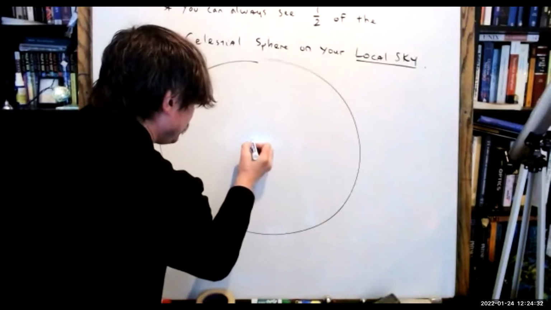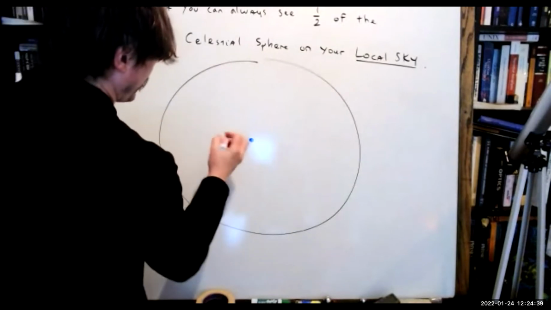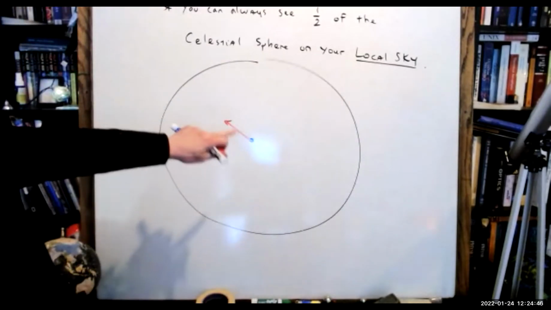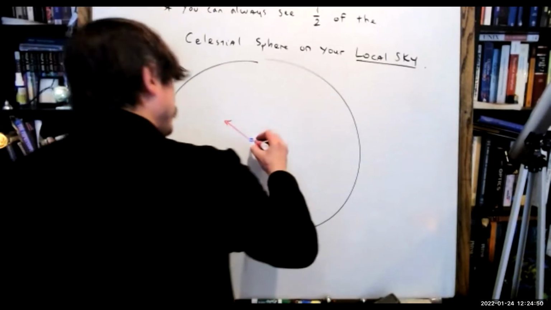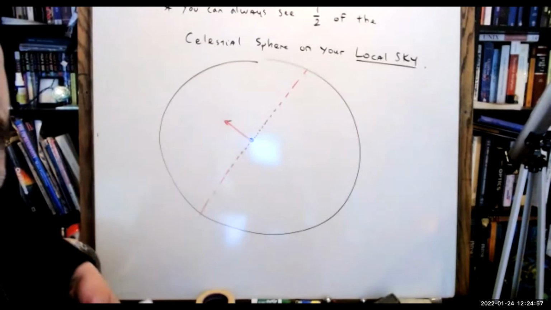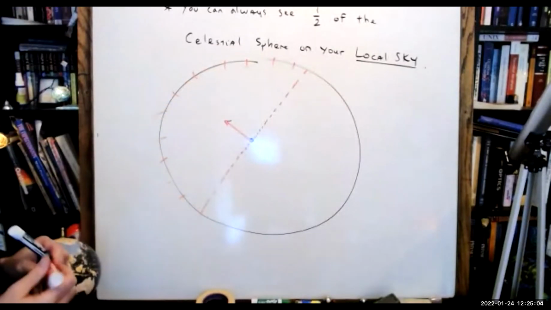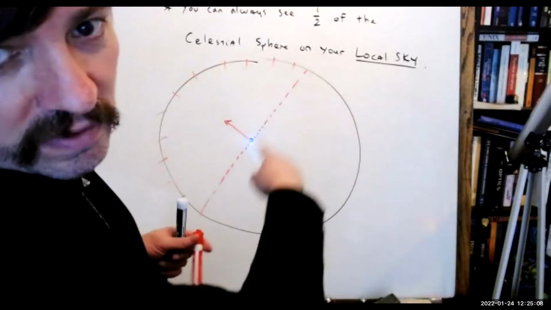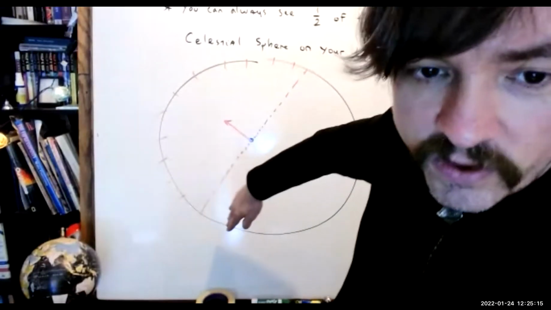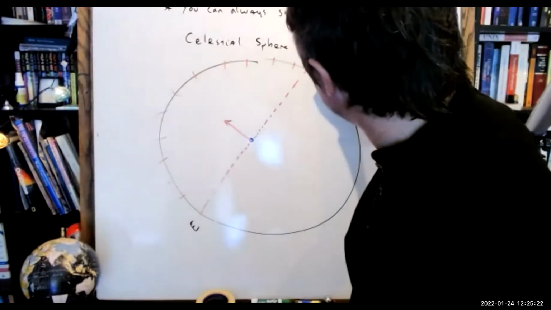Okay. So imagine instead drawing that same picture, this time with Earth as just a dot. If your head points in the direction of the red arrow, if you're located at some latitude, soon to be defined, your head might point in that direction towards the sky. And there's essentially no difference between the line through the center of Earth and the line through your feet. It's actually the same thing. So all of this stuff that you see here, that's all part of your local sky. As Earth spins in a 24-hour cycle, your head and the Earth keep rotating into different parts of the celestial sphere. You, of course, interpret it as stars rise in the east, that's your eastern horizon, and stars set in the west.